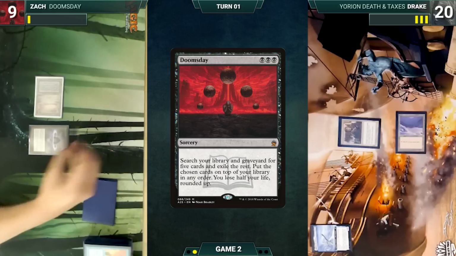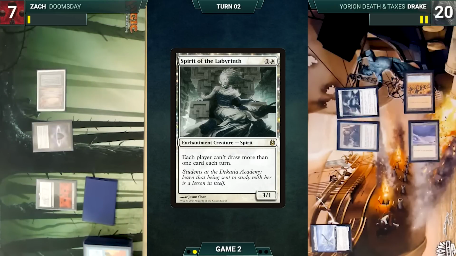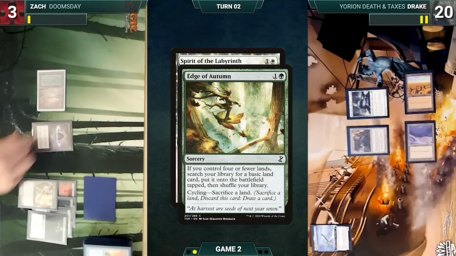He ends his turn. Drake draws and plays a Plains. He casts Spirit of the Labyrinth. In response, Zach pays 2 life to cycle Street Wraith. He pays 2 life to cycle another Street Wraith, and yet another Street Wraith. He sacrifices a land to cycle Edge of Autumn. Then Spirit of the Labyrinth resolves.